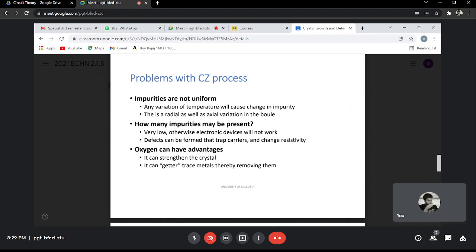So, defects such as oxygen can give something called mechanical strength. Okay. And then there is something called a gate error. Now, what is a gate error? I'll just try to explain it very briefly. If you look at a semiconductor wafer, it's 300 microns thick. Now, the devices are there only in the top 10 micrometers. The rest is for structural stability.